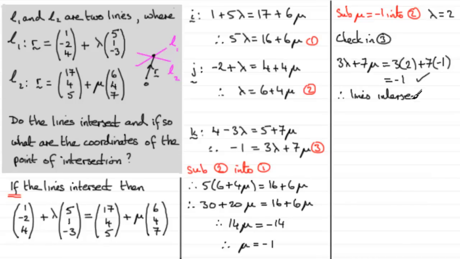Now, if that value didn't come to minus 1, then it doesn't satisfy that equation, and we would have drawn the conclusion that the lines were skew. But, since they intersect, we now need to work out what that point of intersection is going to be. And we have two choices here. We can either substitute lambda equals 2 into the equation for L1, or mu equals minus 1 into this equation. They both should give us exactly the same position vector r. I'll leave it up to you to check that out.